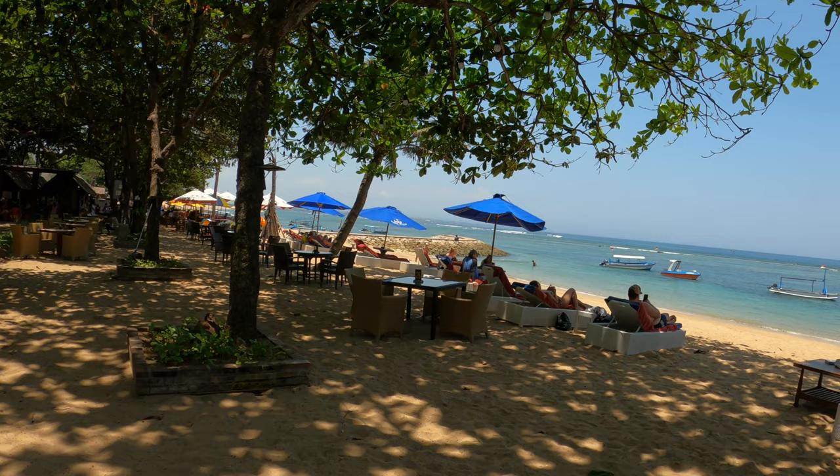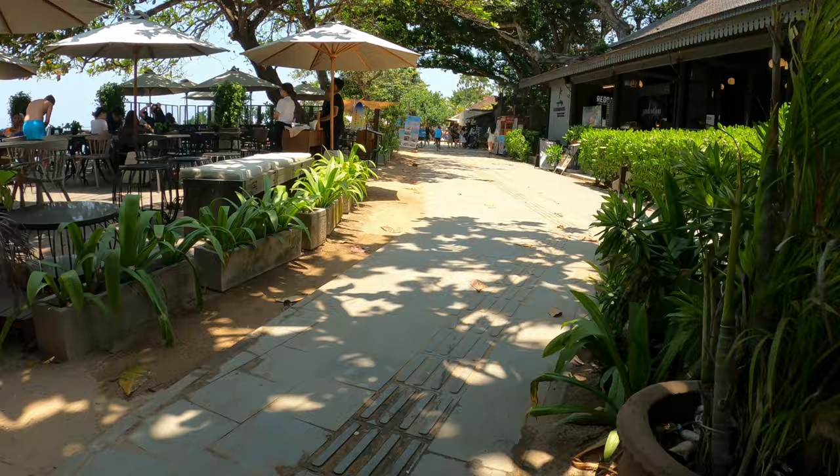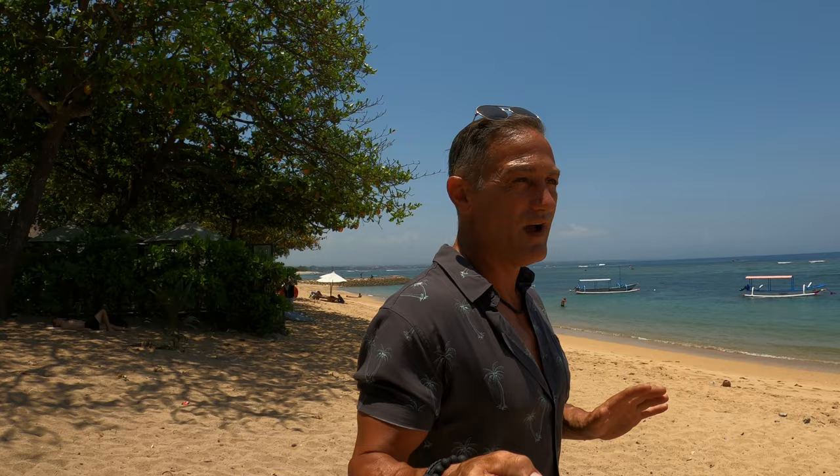Surfing, water sports — you can go out there. These are SUP stand-up boards — you can go out there and have a paddle. Here's our freshly laid boardwalk. This is a boardwalk shared by both pedestrians and cyclists. One of the beautiful things about Senua is it is a great place to get away from the hustle and bustle of everything else that Bali has to offer. And what I love about walking along this Senua promenade? It's shady. The vibe here is nothing short of peaceful.